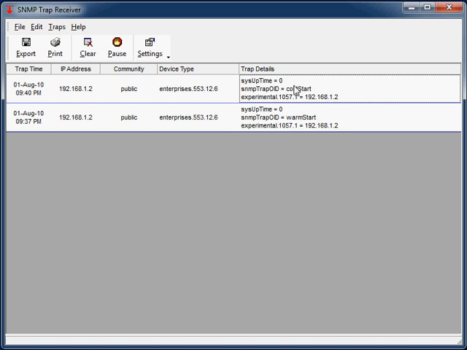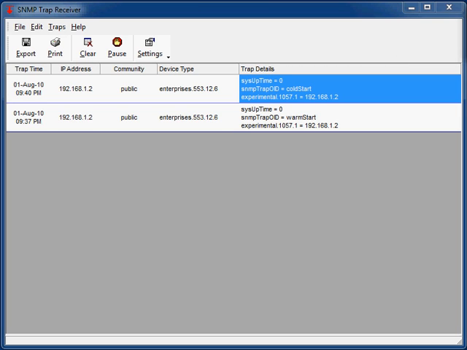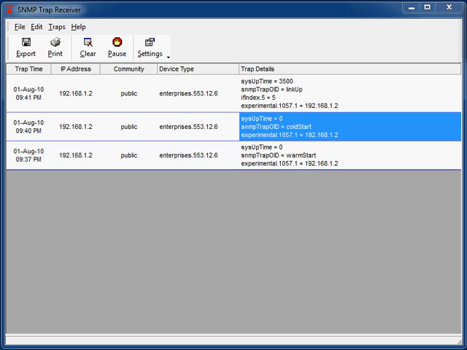There's some other messages I want to show you. So I'm going to plug in another network cable into the switch, and the switch will then reply with a link up message. So bear with me one second. Okay, so I'm going to plug a new network cable, which has got a PC attached to it, into the switch, and there we are. As soon as we plug it in, the switch sends a message to us saying that one of the links has just come up on the switch.